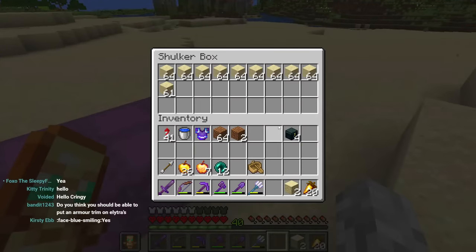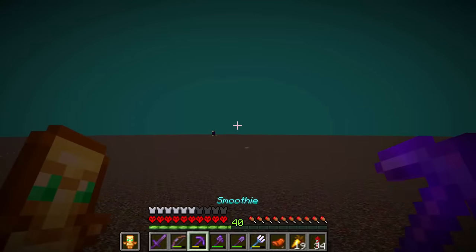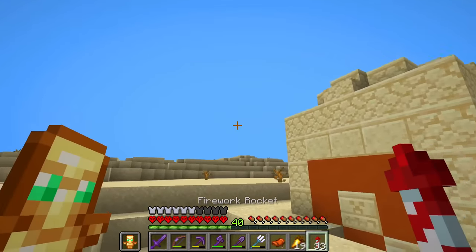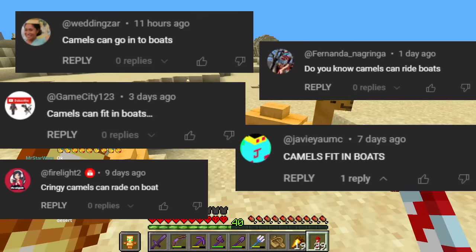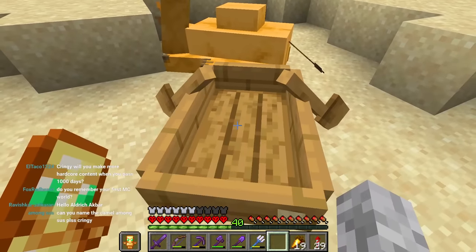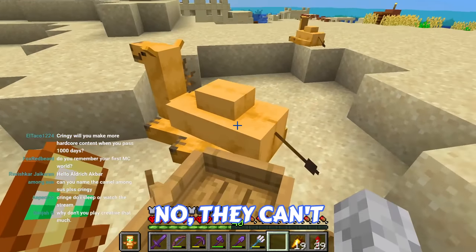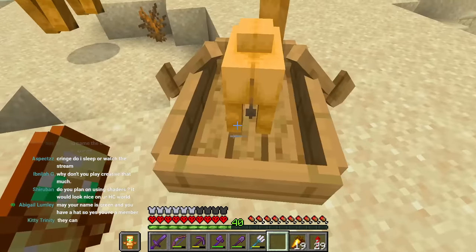So you know what we're gonna do? We're gonna go and fetch another camel. Here is our desert portal. Okay, camels. Oh my gosh, it's our baby camel. Now, everyone was telling me that camels can fit in boats, right? But let's have a look, right? Okay, can camels really fit in boats? No, they can't. Well, at least adult camels can't, but baby camels can.